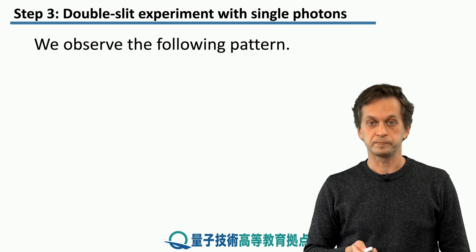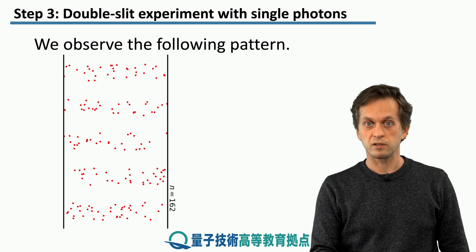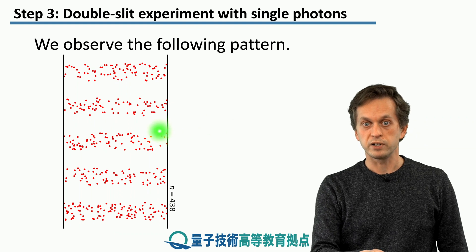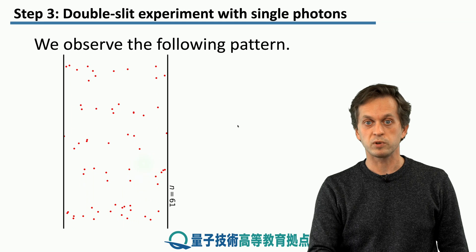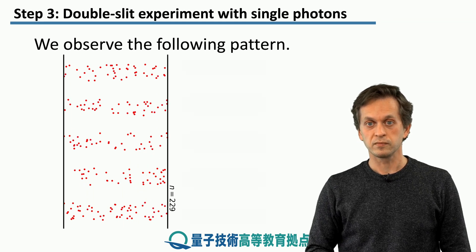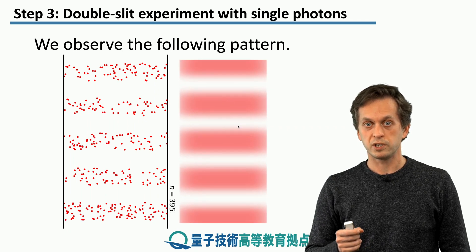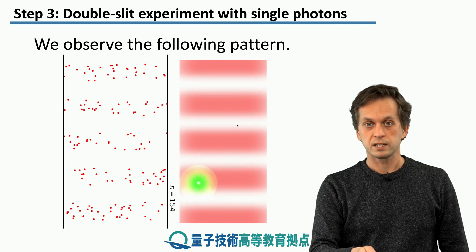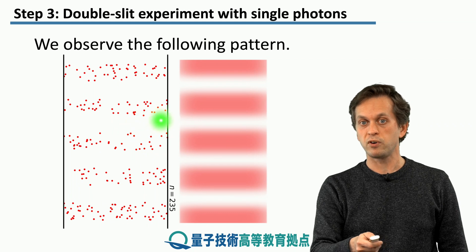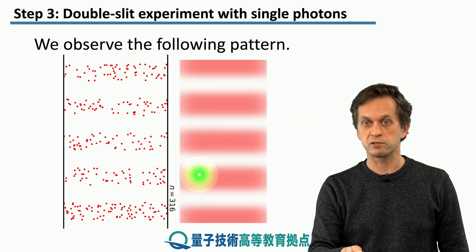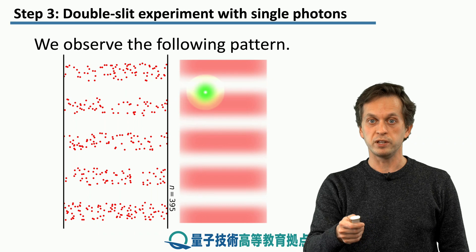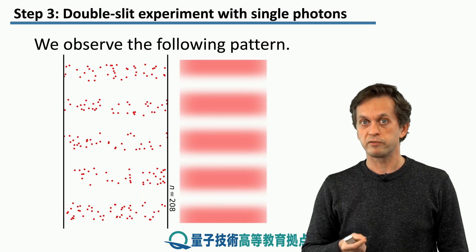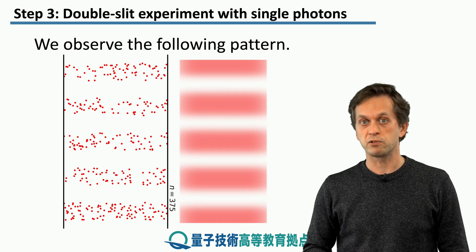Is that really what we see? In fact, what we see is the following. We start firing photons at the screen. Originally there's not much pattern we can discern, but as time progresses and more and more photons hit the screen, we can clearly see these fringes being formed — the same fringes as with strong laser light. So let's pause and appreciate what's going on. Somehow each individual photon knows it still needs to follow the same pattern; they are drawn towards the bright fringes and avoid the dark fringes in between. This is because of interference of different possible paths. Even though we always have a single photon in our interferometer, it still obeys the same rules of interference as if we had a strong laser pulse.